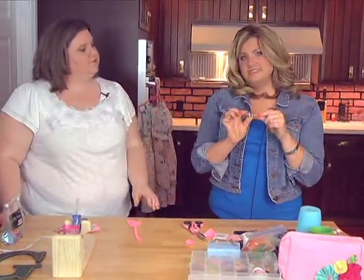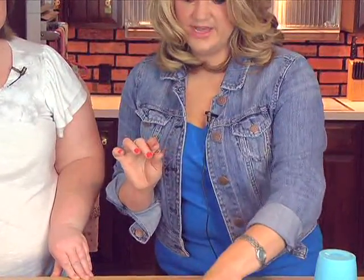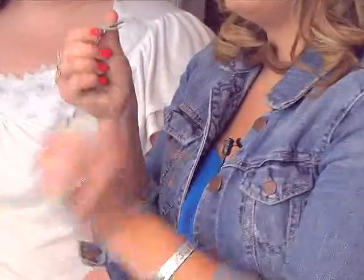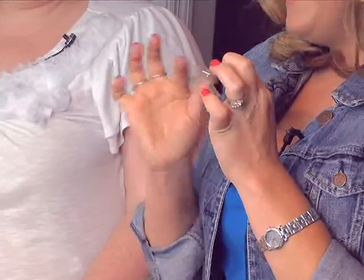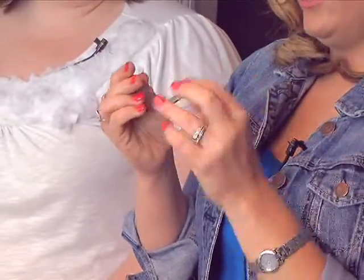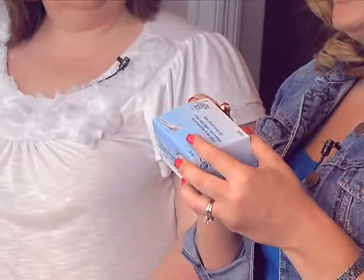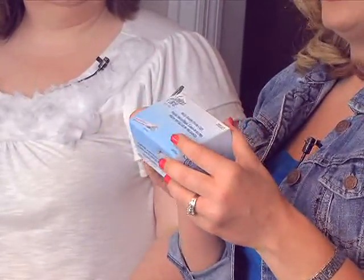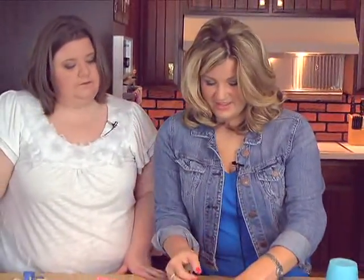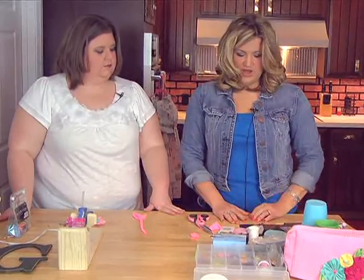You can purchase these clippies at craft stores, but if you go to Sally's Beauty Supply they have a big box of them available in two different types. There are double-pronged clips that hold a little bit better, and single-prong clips for when you want to cover the clip. These come with a hundred clips for less than $6. So that's a lot of them you can make. They're also available on the internet — you can order them.